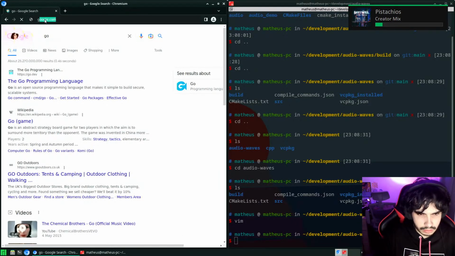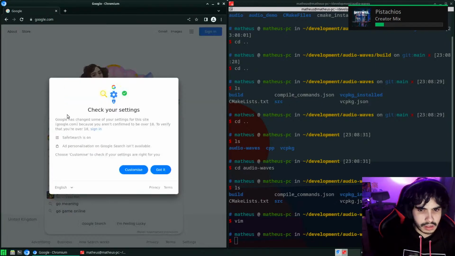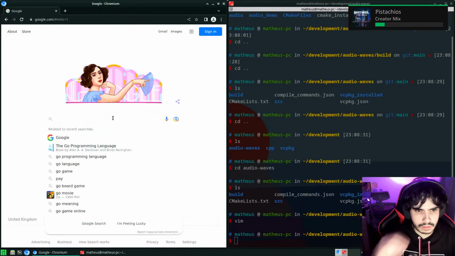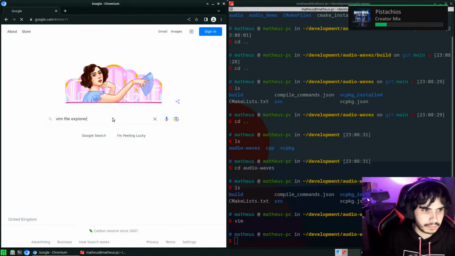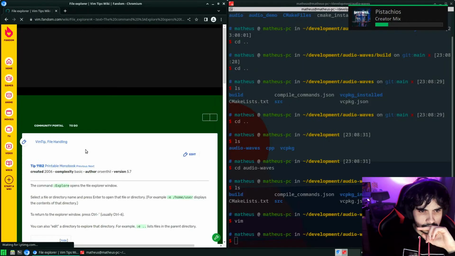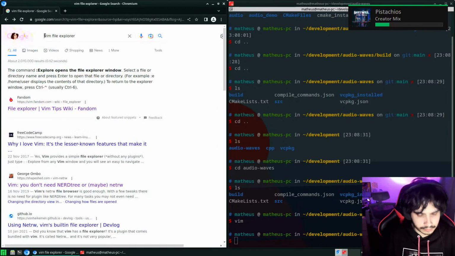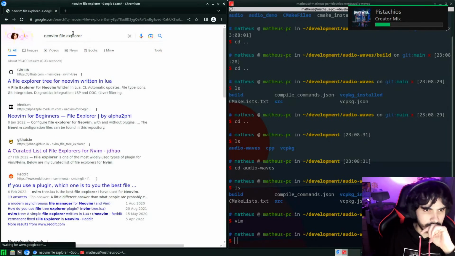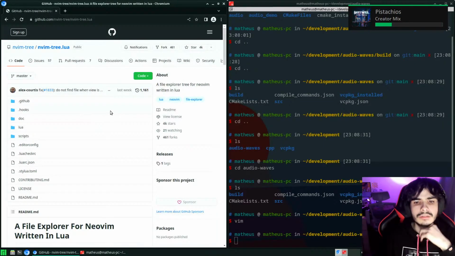Oops, I was on Google already, I don't know why I did that. Yeah, so I want Vim File Explorer, that's the one. This one is written in Lua.